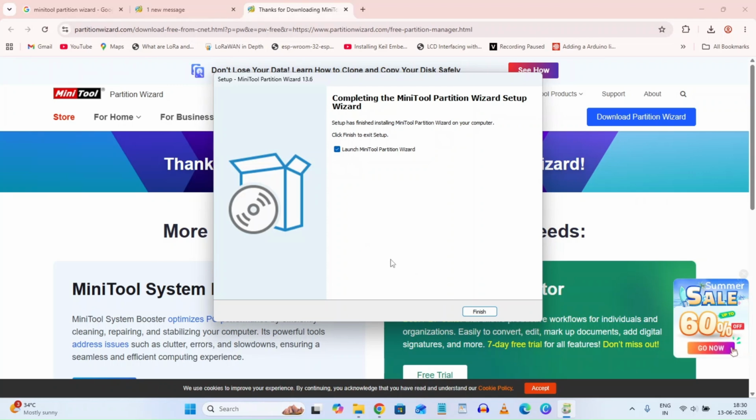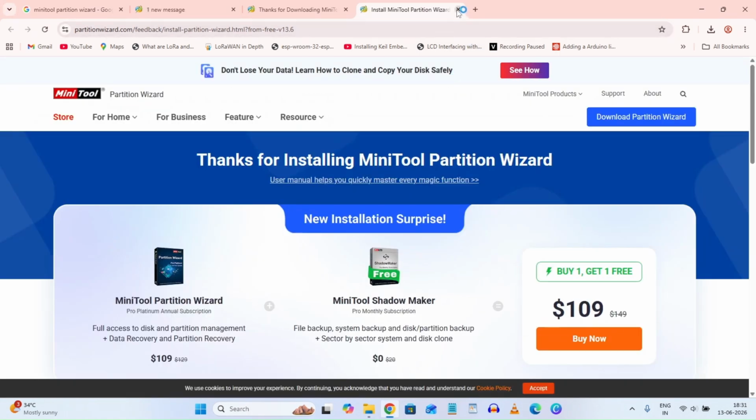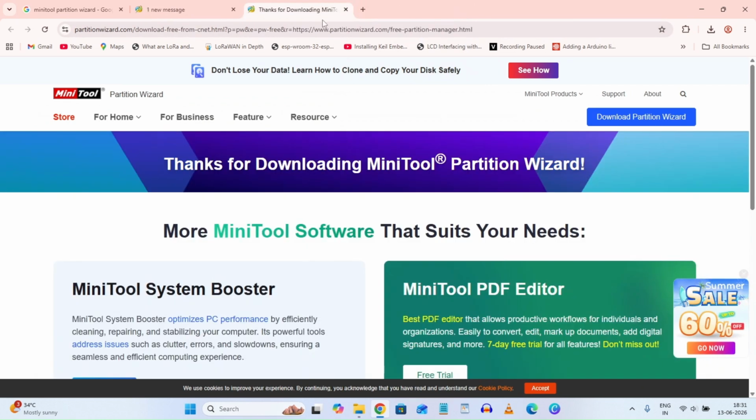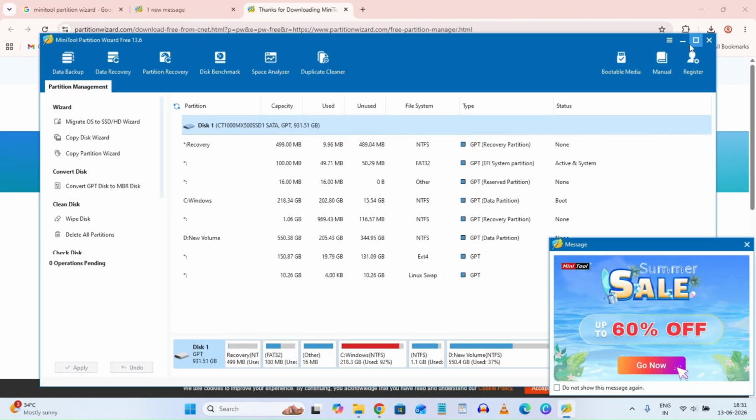Okay, so now we will launch it. Here we go. We can close this window, and here we have this tool.